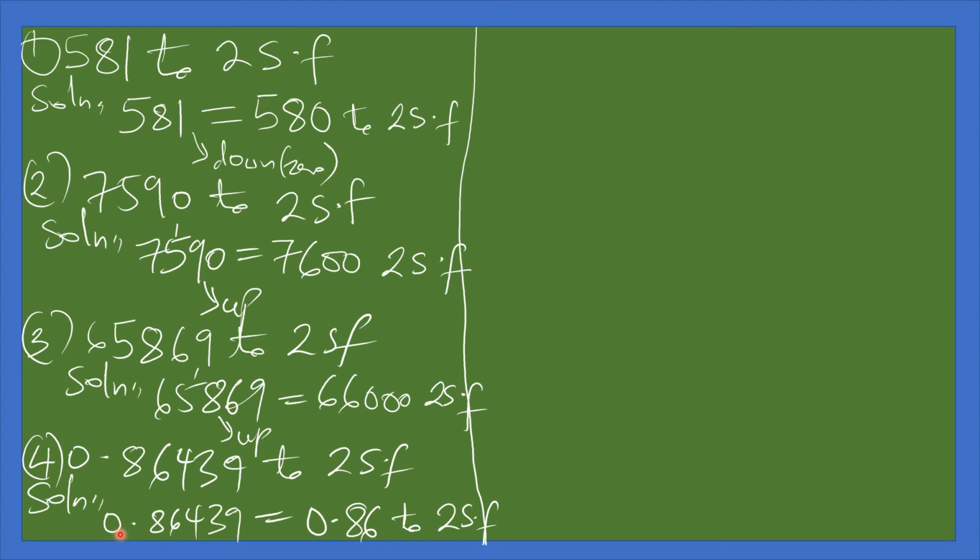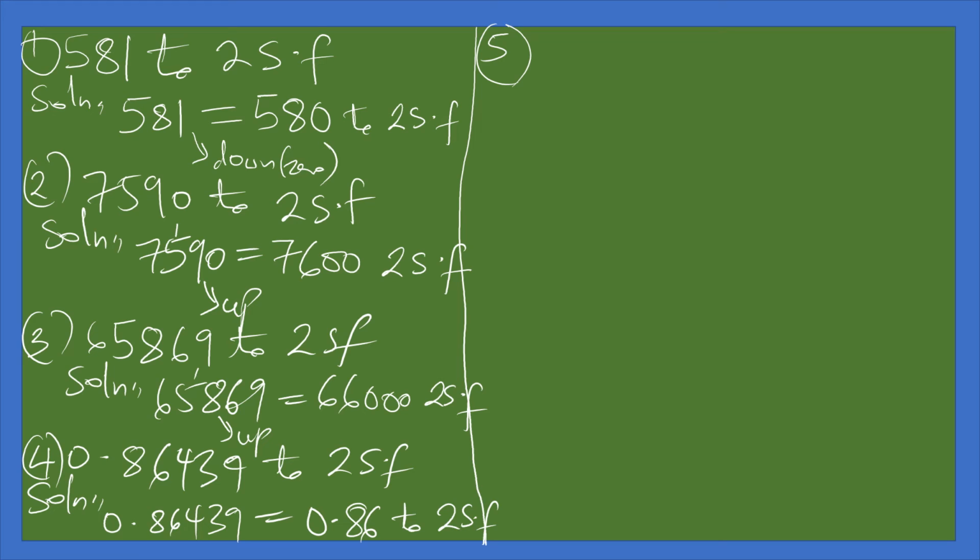Remember one of the rules: this 0 is called a leading 0, or a beginning 0, so it is not significant. So the first significant figure is 8, and the second is 6. Now the number immediately after 6 is 4. Now this 4 is not up to 5, so we round it down. Because of this decimal point that is here, the zeros after the 6 will no longer be applicable. So our final answer is 0.86.